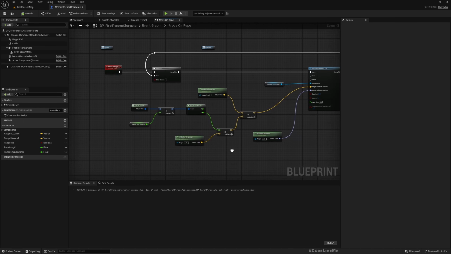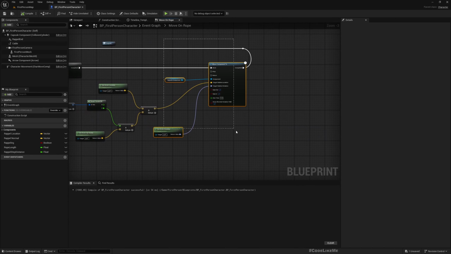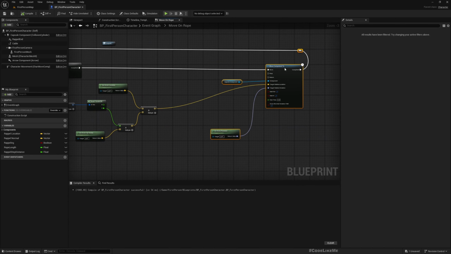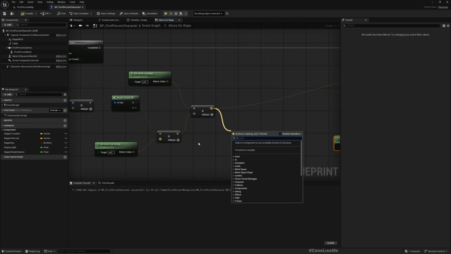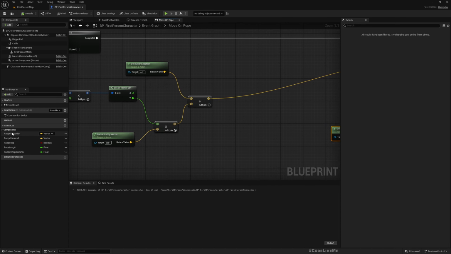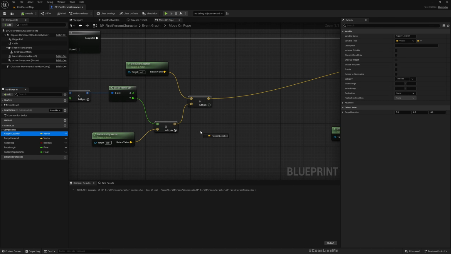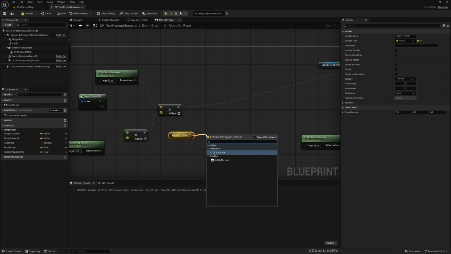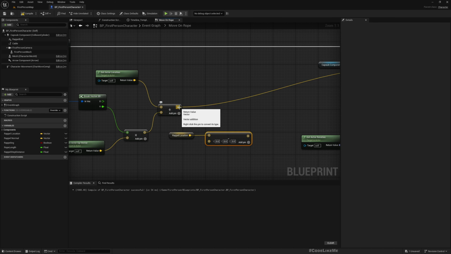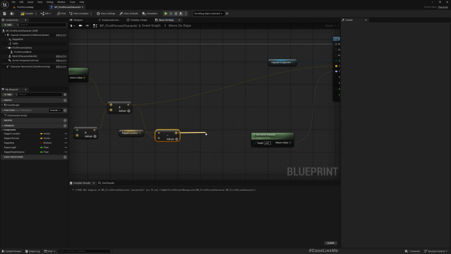And now let's do a check to make sure that the location is above or below. So I can subtract from the Rappel location this target location. And here, let me break this.